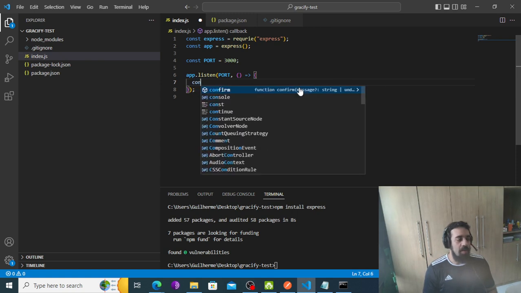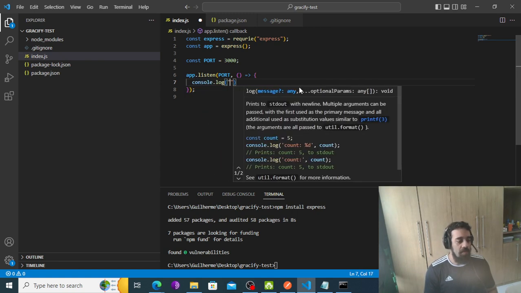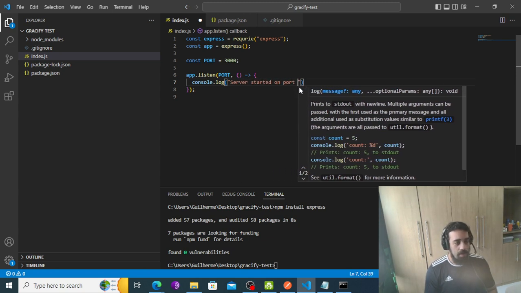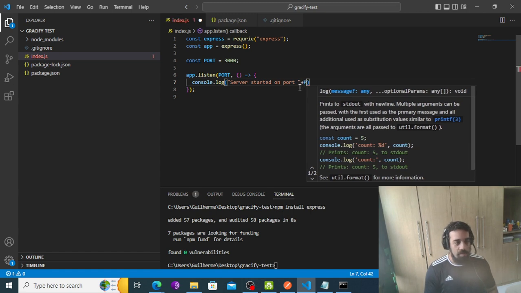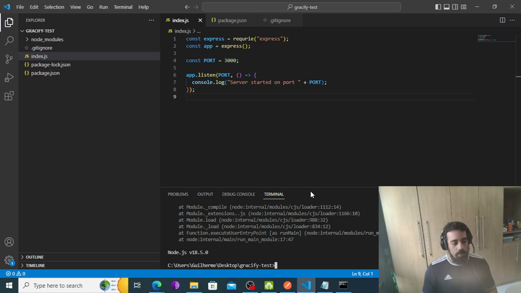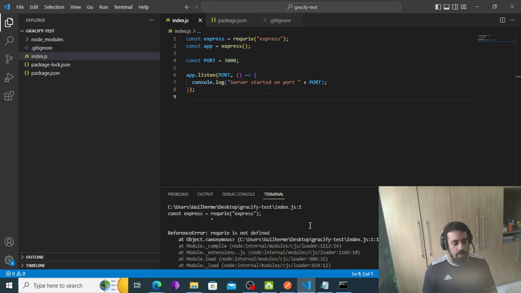Yeah, okay. So for example, console log. With console log, you just log something to the terminal, and you can type maybe server started on port, and then you just type port here, right? And then let's see if this works. To run the program, I just need to do node index.js. Oh, kind of gave a bug there. Oh, it's a typo here, right? So I corrected it, and let's see.